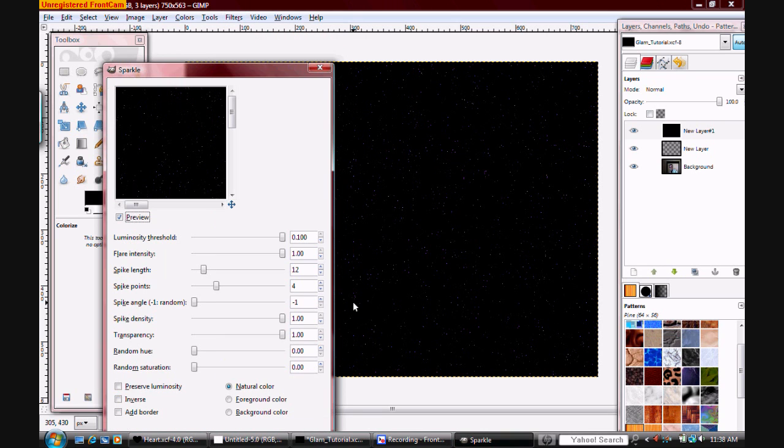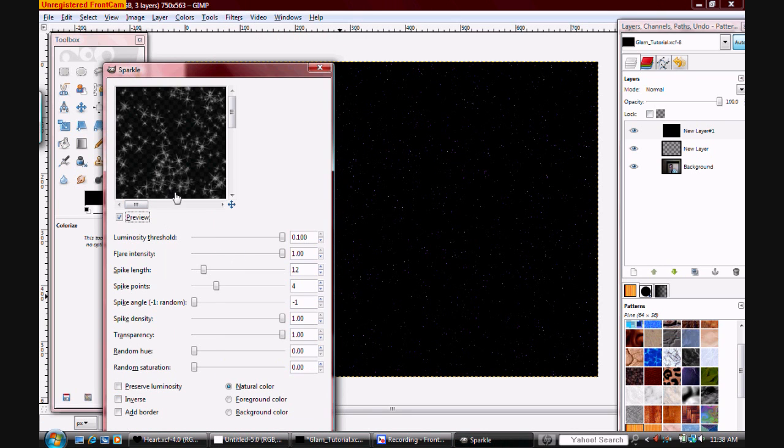Okay, now Filters, Light and Shadow, Sparkle. Now it shows that these stars are white, but they're really the color that you chose. Now, spike length I'm going to set to 10 to make these stars a little smaller. Spike angle, leave at -1. Now the random hue. This determines the variation of color of the stars.